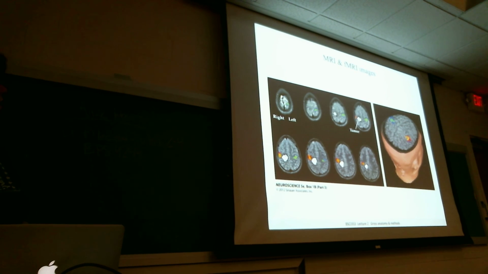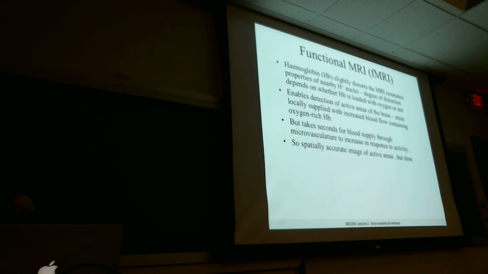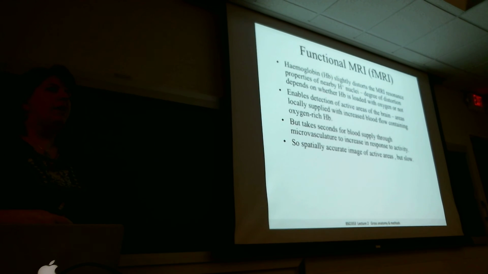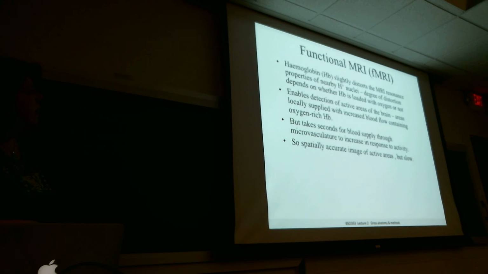This is an example of both an MRI and an fMRI. But this will give you an idea of sort of the quality of the images. So you can take stacks of images. But you can also use a functional aspect of this. So somebody discovered that the amount of oxygenation in the blood can alter how these magnetic fields are affecting the hydrogen in the water. Okay, so the hemoglobin is going to distort the MRI resonance, and that's going to change the signal. And so you can detect those changes in signal.